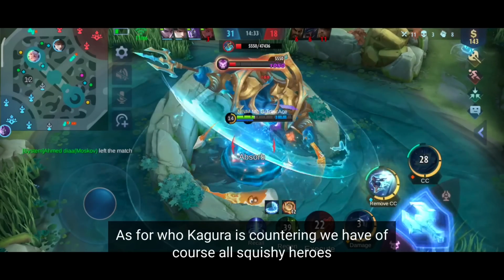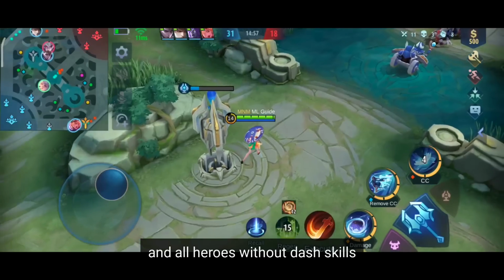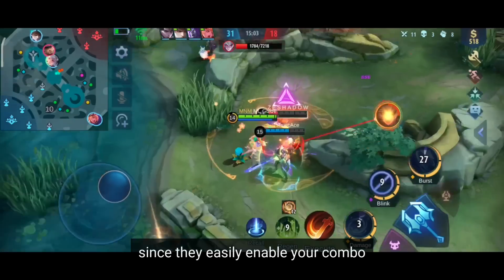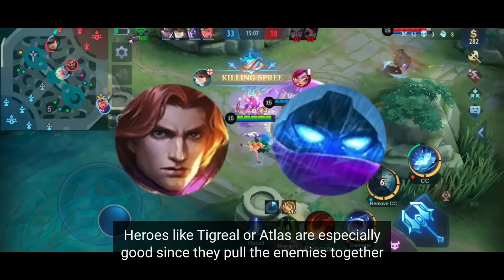As for who Kagura is countering, we have of course all squishy heroes and all heroes without dash skills, since they have almost no chance of escaping her combo. Good teammates are all teammates who can stun the enemy, since they easily enable your combo. Heroes like Tigreal or Atlas are especially good, since they pull the enemies together.